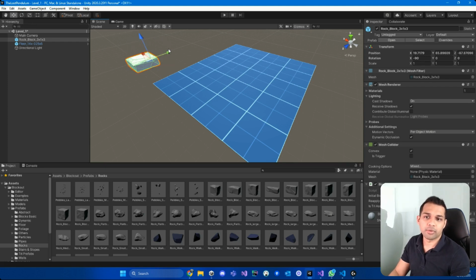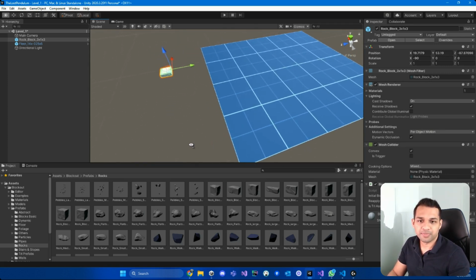So the shortcut for the move tool is W. If you click on W, you'll get this. Shortcut for rotate is E, R for scale. So WER is a thing that you'll use quite a lot to get by pretty fast. So that's the difference between a new Unity user and a power Unity user. So try to use shortcuts as much as you can. Speeds it up. Right, so W, I'm gonna move this down here.